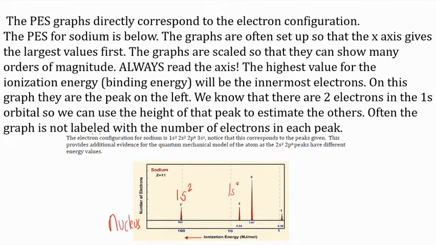This is your 1s2, or I'm sorry, your 2s2. That's your 2s. This is 2p. Good Lord, I can't write today. 2p6. And then this is your 3s, and it's 1 electron. Now that I put my glasses on, you can tell because the spike's smaller. So you can determine what atom this is based on its electron configuration. That's sodium: 1s2, 2s2, 2p6, 3s1.